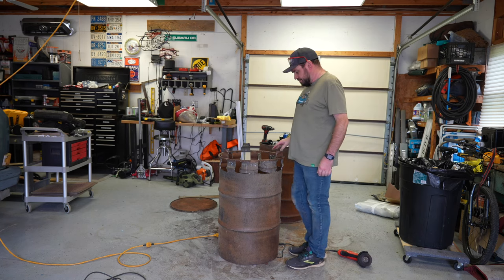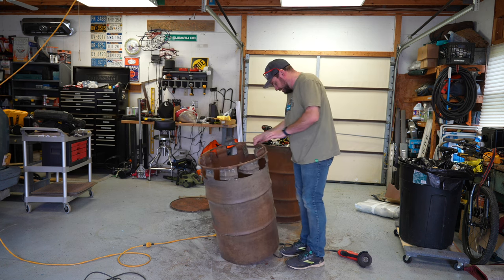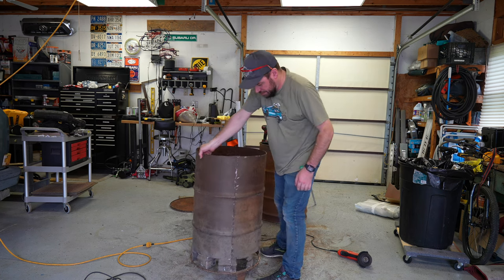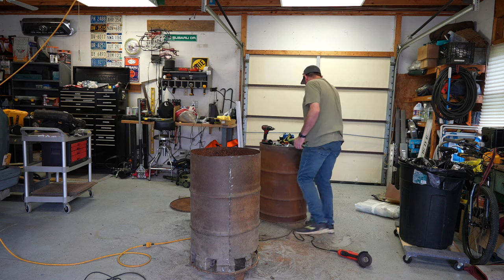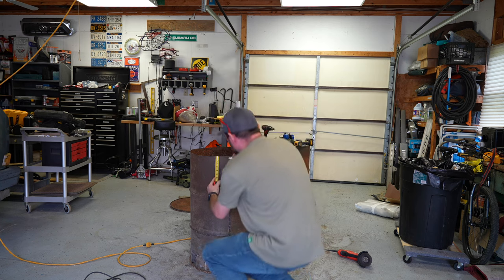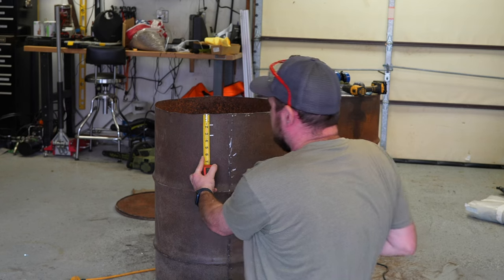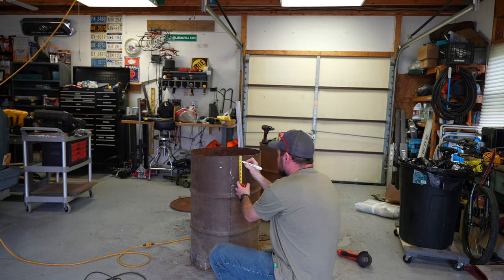All right, so I have enough of these in to form a vent and a base. So we're gonna flip this over, remembering it is super sharp. And look at that, it's standing up on its little legs now. Now we just need to take our marker and make two circles around the top. The first circle is gonna be 1.5 inches, and then the second circle is gonna be at 3 inches, all the way around.